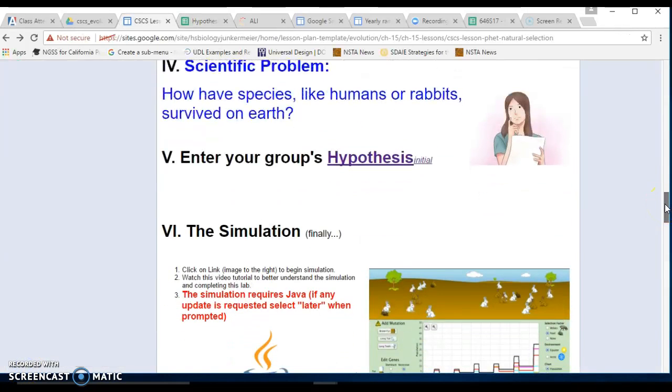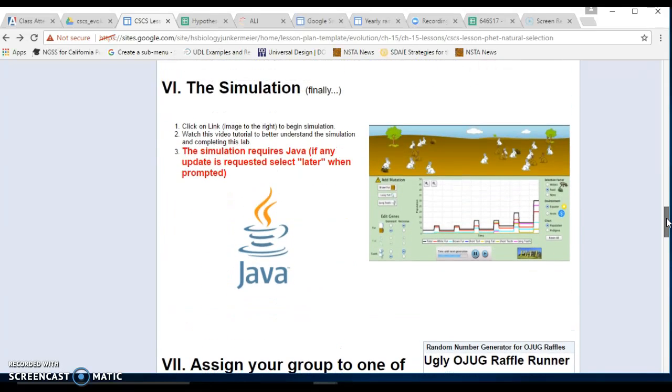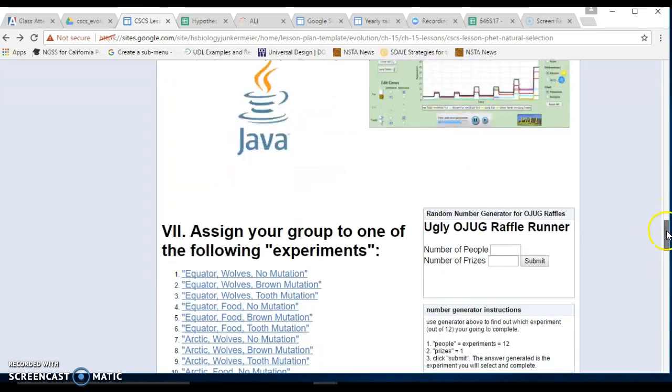So once you've produced your initial hypothesis, you'd move down and then click on the simulator. And clicking on the simulator is easy. Just tap it on this image right here, and it'll open up. There'll be a separate video for how to use the simulation, and it'll also show you just kind of how to open and run the simulator, how to get it going. There's a few selections you have to choose from, and I'll let you see those. But just know that you click here, and it'll access the simulator, and there's a separate video, of course, to learn how to use it.